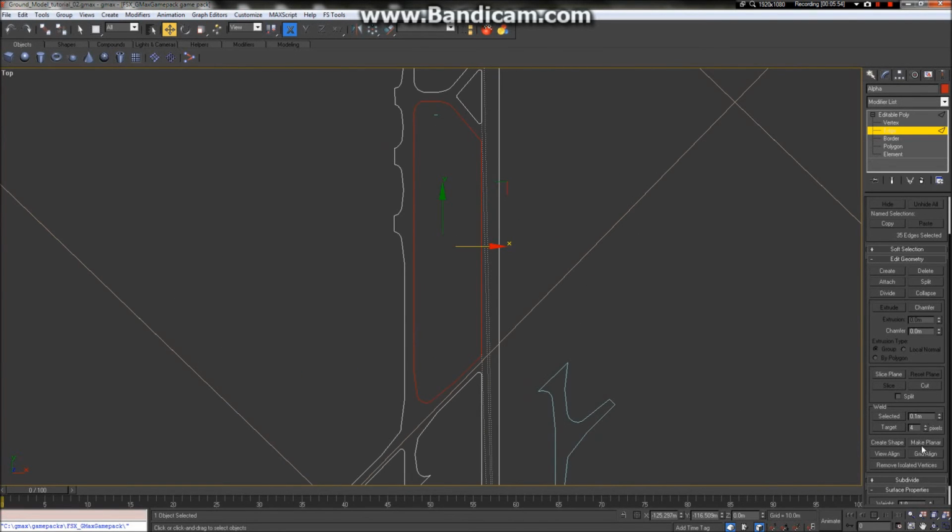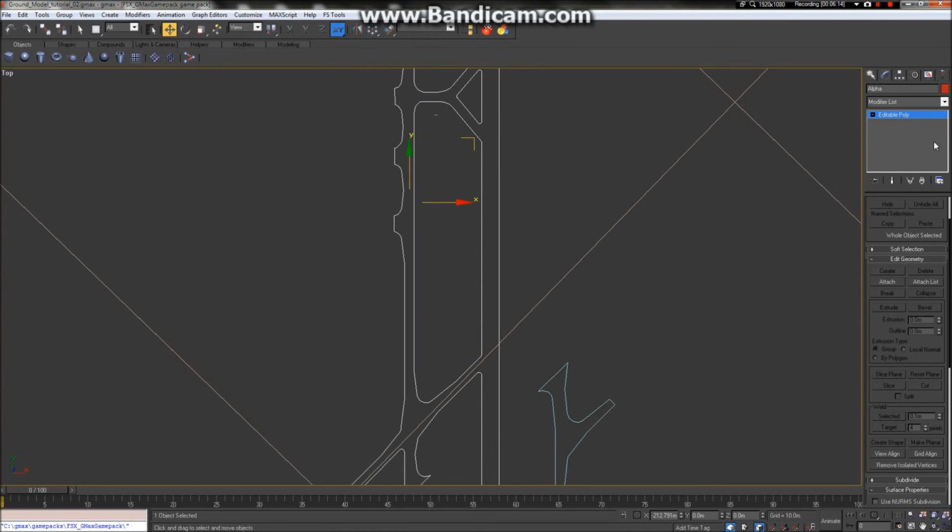Okay, let's go ahead and create shape. We'll call this Edge 02. Make sure it's linear and say OK. Make sure we deactivate all selection things in here.